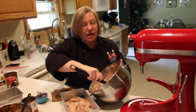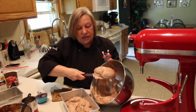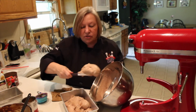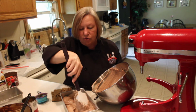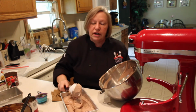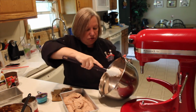It tastes absolutely delicious at this point, although it's going to taste even better when it's frozen. The recipe tells you to freeze it for about 5 hours. I've had to, in a bind, because I was making it at the last minute, pull it out after 3 hours. It's a lot like soft serve ice cream if you do that.